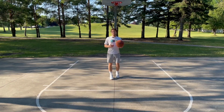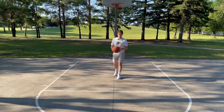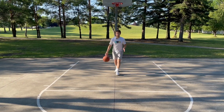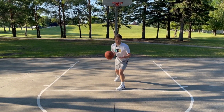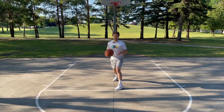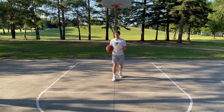The benefits of the stride stop, similar to any other stop, like a jump stop, is being able to play on balance. If you are going at a high rate of speed, you're able to come to a stop a lot quicker, a lot more effectively, on balance. Your weight isn't going forward, and you're not going to be pushed off your spot with contact as easily. So being on balance is a really big benefit.